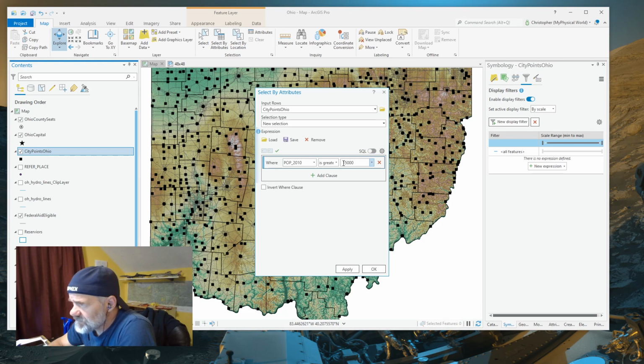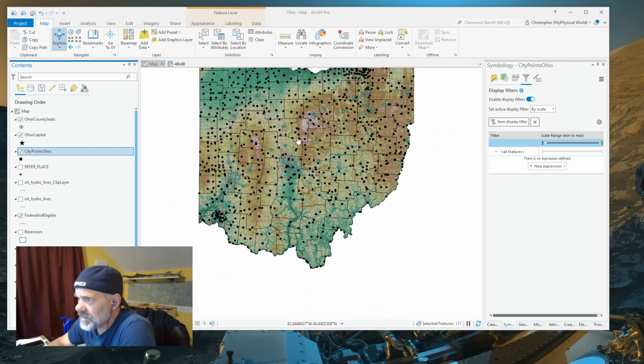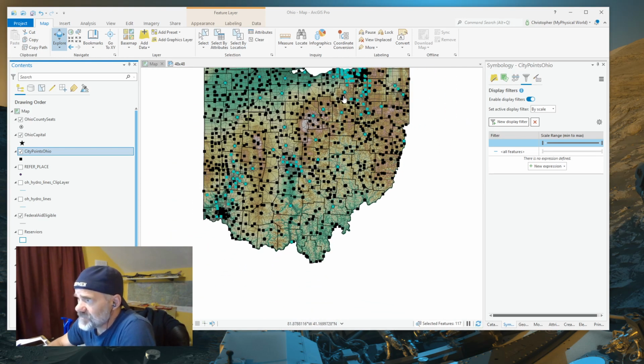No, let's make this 14,999, so we include 15,000 and hit apply. Okay, and if I hit OK, all the blue dots are cities of 15,000 or above. However, Columbus shows up again, and remember, it's going to be symbolized with a star. So let's go ahead and clear our selection.